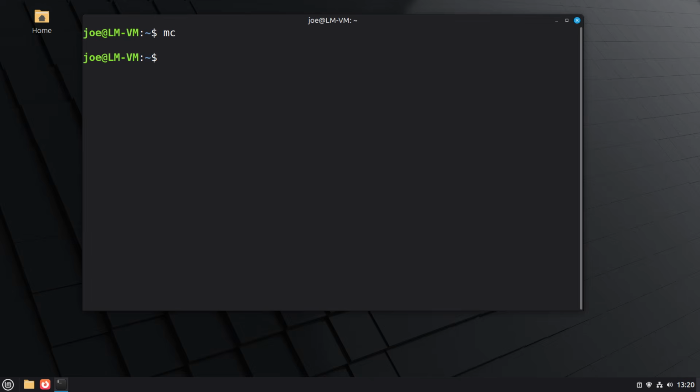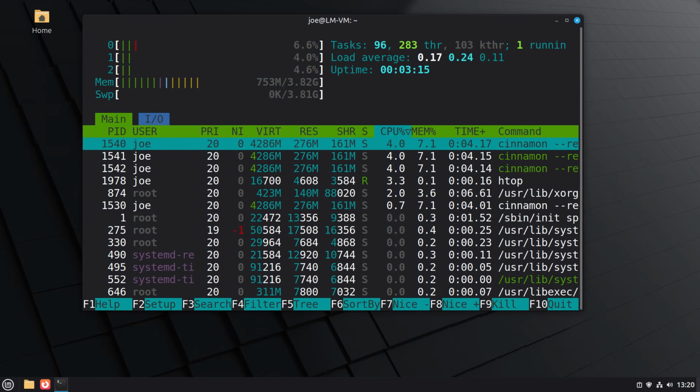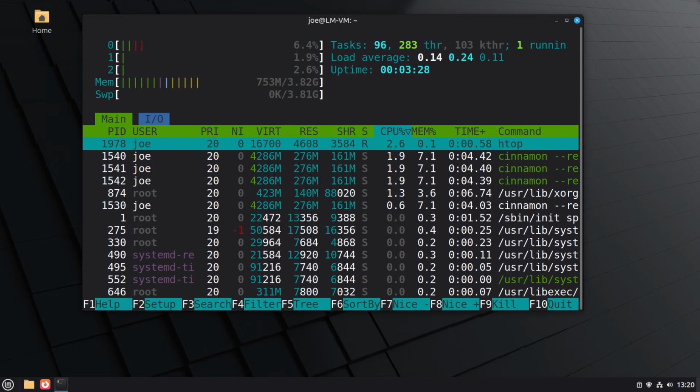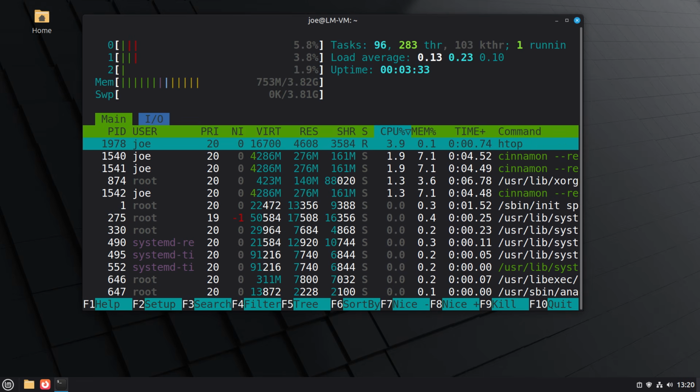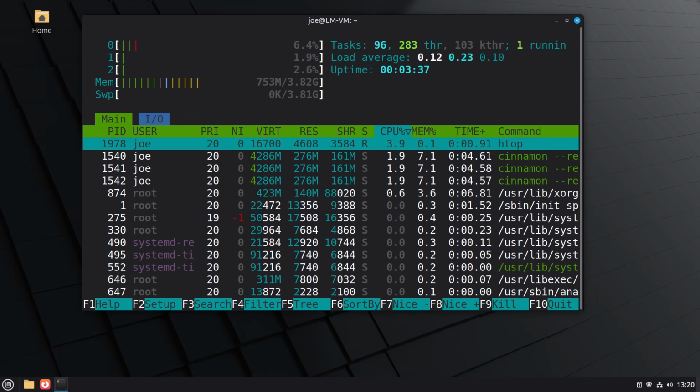Another thing that we have installed that runs in the terminal is htop, and I have showed this application many, many times in the past on my systems. It is, first of all, a real quick system monitor. It'll tell you what the system is doing. It lays all the information out up at the top. So we have 3 cores. It's showing how much CPU usage we have, showing how much memory we're using, and how much swap space we're using. So it's all right there.